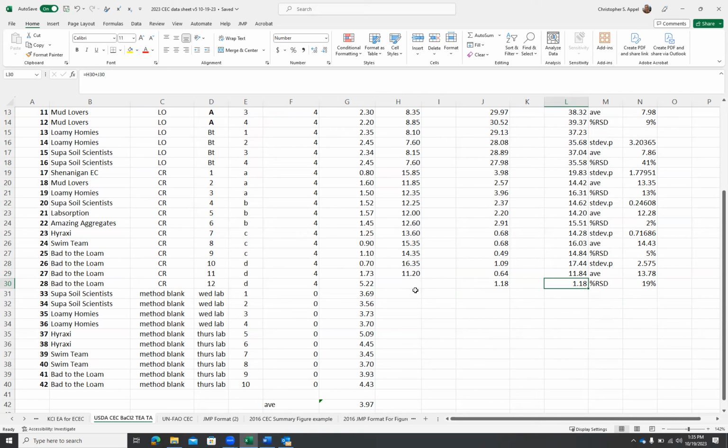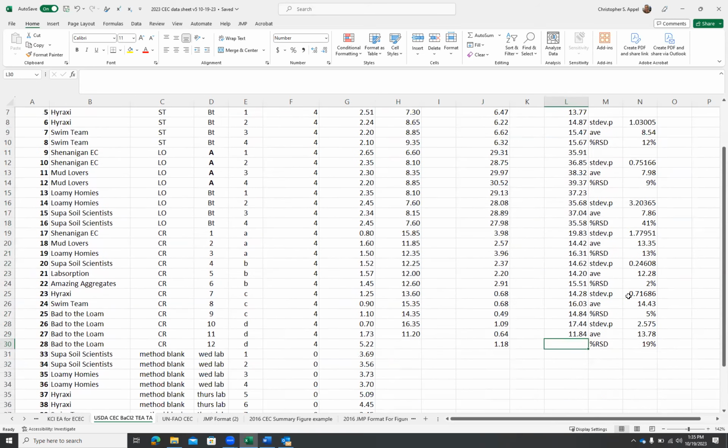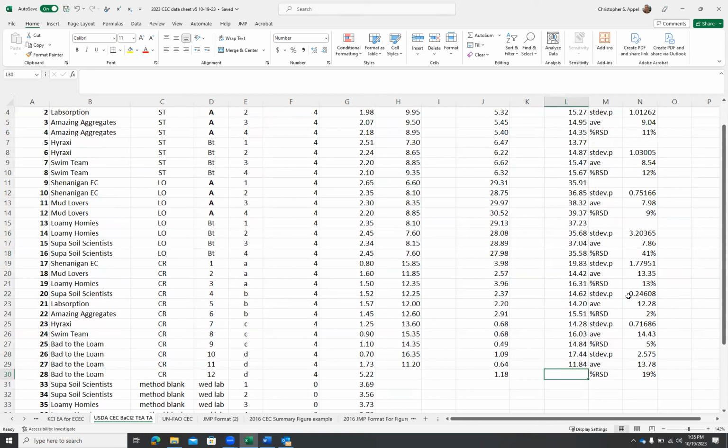So I can't trust it. Well, yeah, because we can't have a negative quantity of total acidity. It just tells me that that titration was incorrect. That's why we do duplication, right? That's the point.